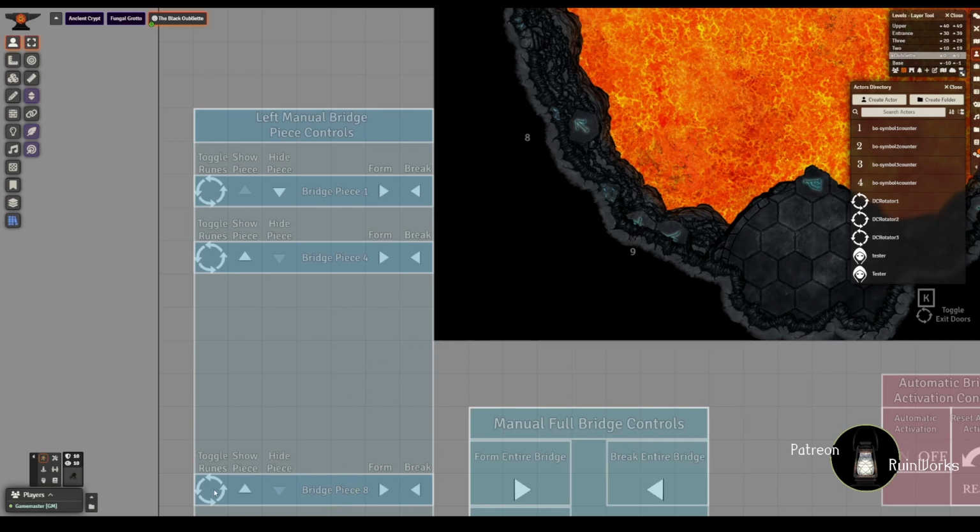So we can toggle the runes just for that one piece. So there we go, they're off. If we click it again, now we can turn them back on. We can also show the piece. So right now it's being shown, but if we want to, we could also hide the piece. So now the piece has disappeared and it will not appear when the bridge is formed.